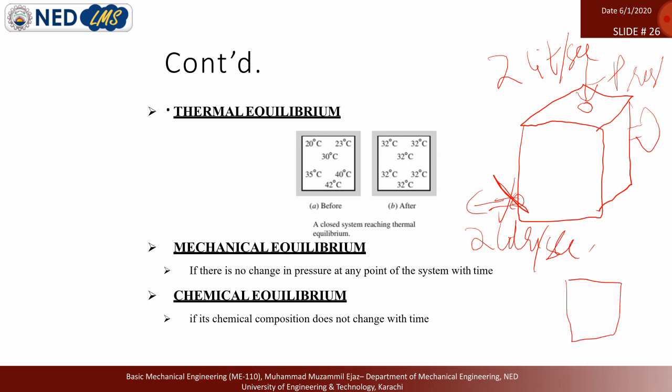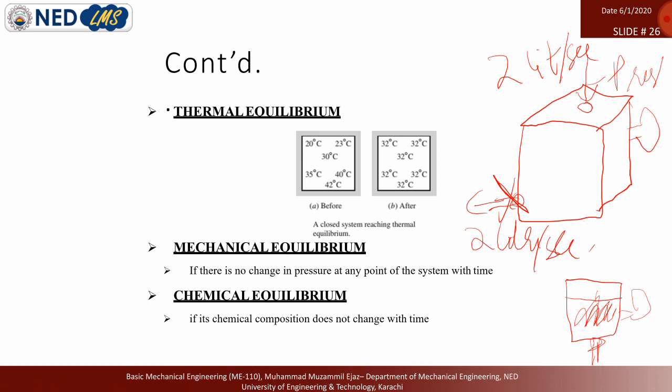For the second condition, imagine the water is under stagnant conditions. In the stagnant condition, the pressure is the same and does not change with respect to time. But if we heat that cylinder, the heating produces steam, and the steam builds pressure inside the cylinder. Then it is also not in mechanical equilibrium. So from both examples you can understand mechanical equilibrium.